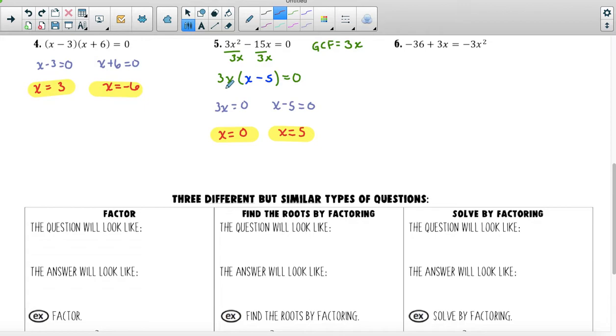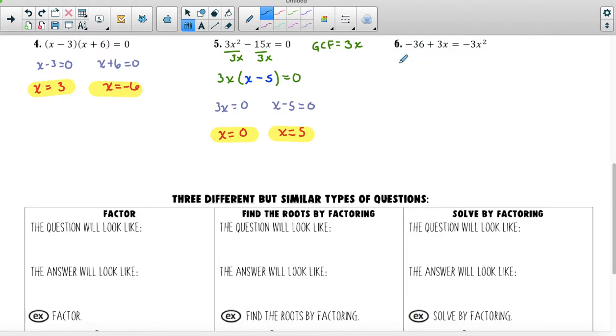On question 6, this problem is not equal to 0, so we need to get this equal to 0. Now, our x squared is on this side and it's negative. We could move all of this information to the right and keep our x squared negative, or we could just add our 3x squared to the left and make it positive. That's what I would rather do, so that we would have a positive a. So I'm going to add the 3x squared to this side.